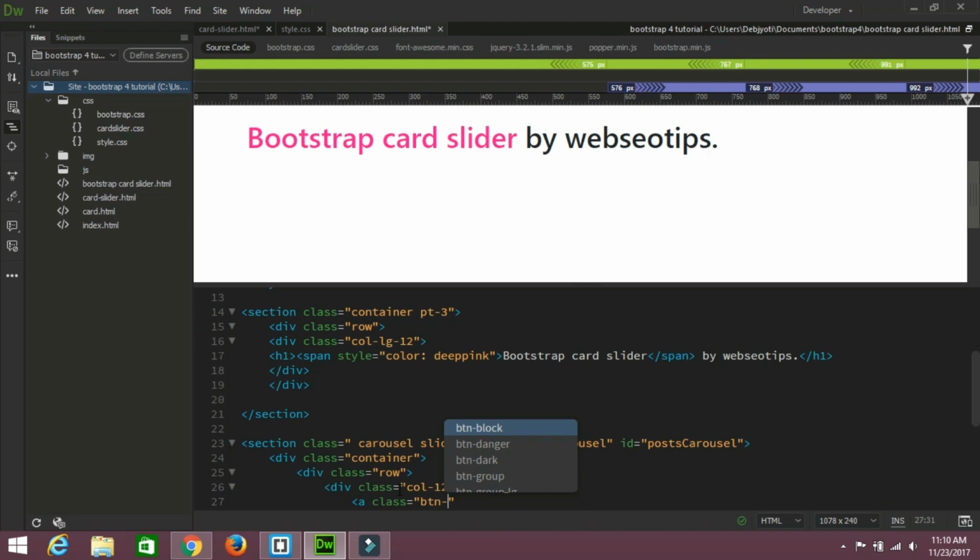You can see that: btn, btn-outline-secondary.